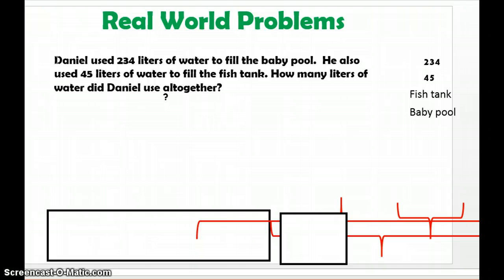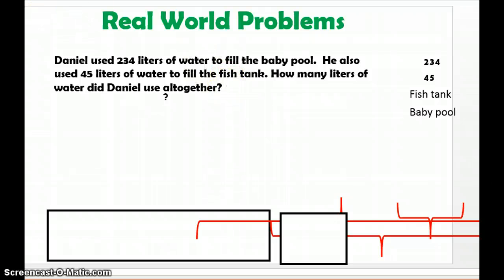And the great thing about bar models is that they help you organize the information from the story so that you can figure out whether you're going to be adding, subtracting, dividing, or multiplying. So once you really understand the concept of bar models and how to organize them and how to label them, real world problems are going to be really easy for you. We're not really going to be solving this problem just yet.